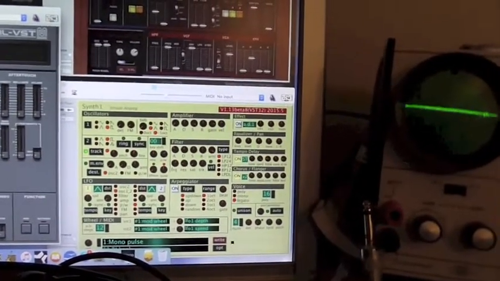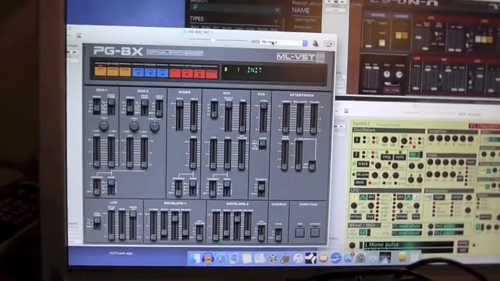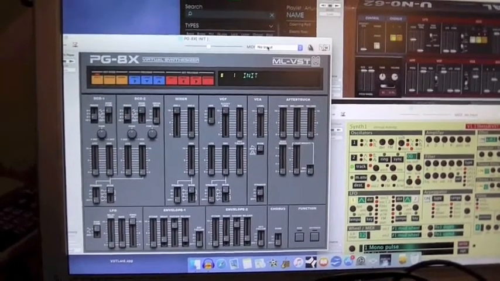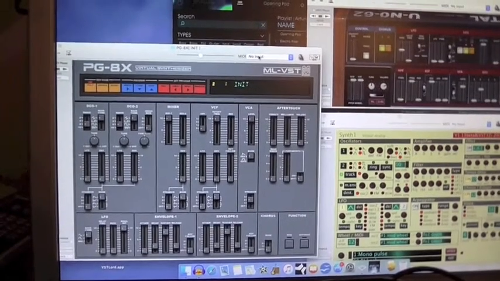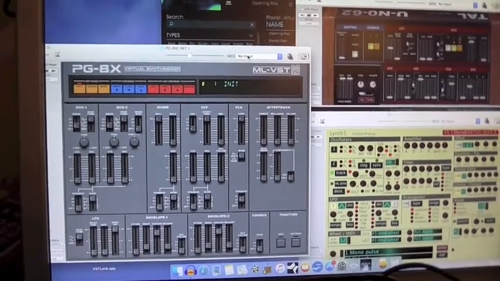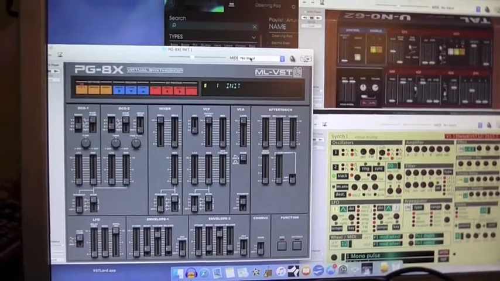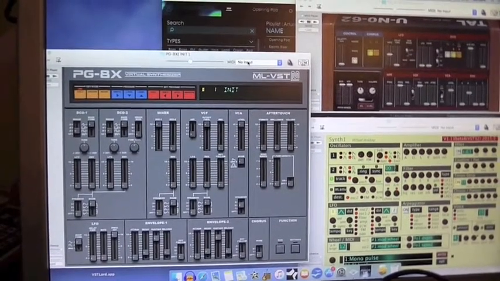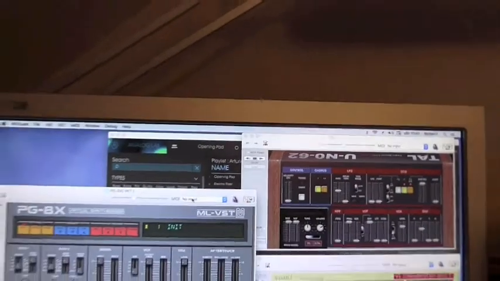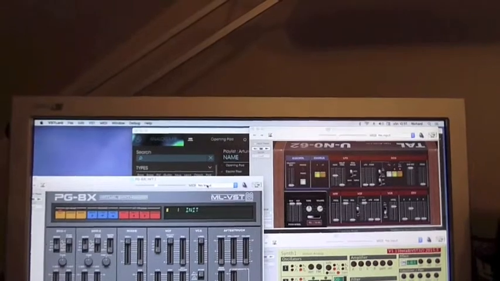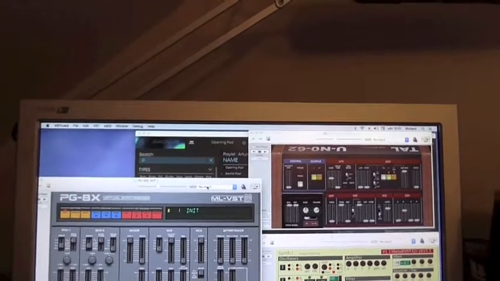The only things that I've found in my collection anyway that are not dead tuned are Martin Luder's PG8X, which is an emulator of the JX synths. And to get that sound you can't have the oscillators dead tuned. So this is quite a warm synth with those running oscillators that are independent of each other. And then there's Analog Lab, Analog Factory, or any of Arturia's emulations. Actually, they have actually got this right.